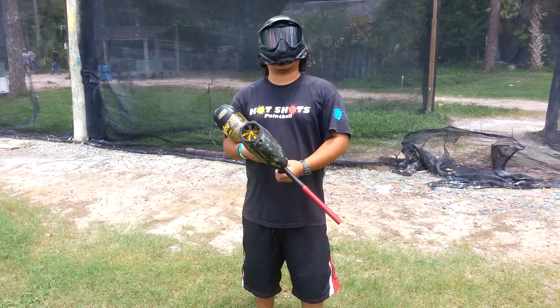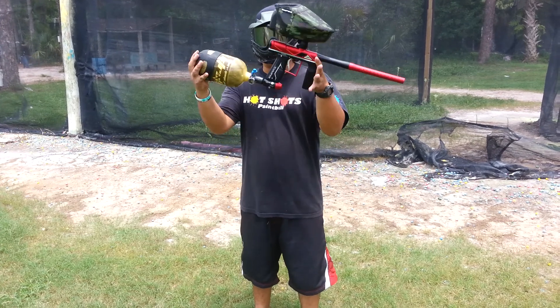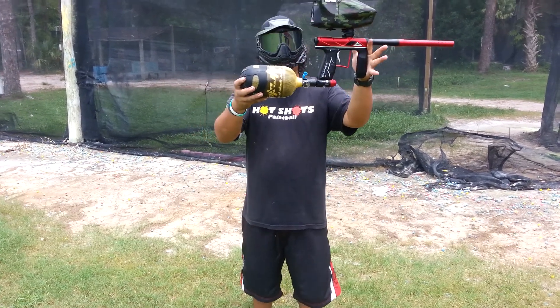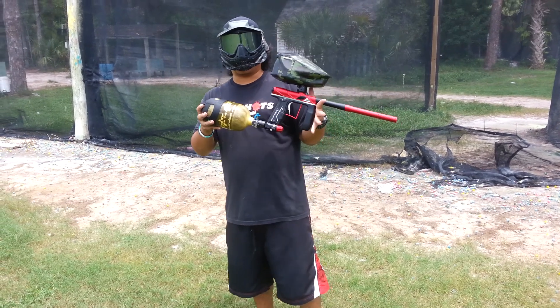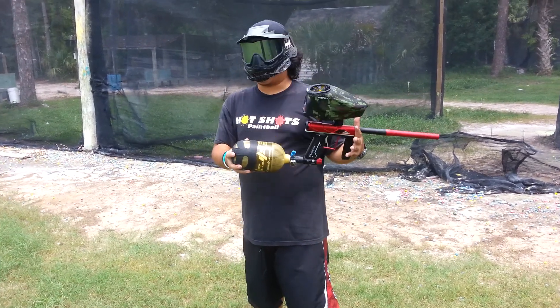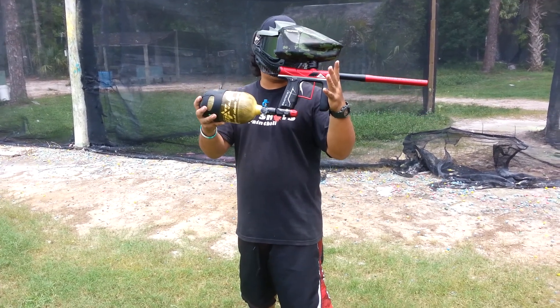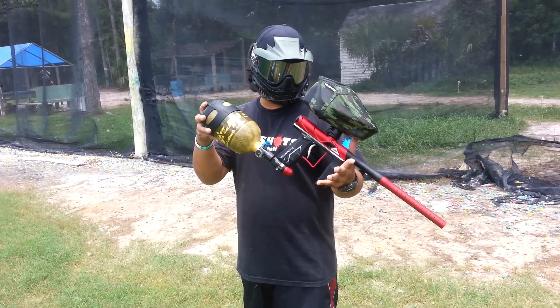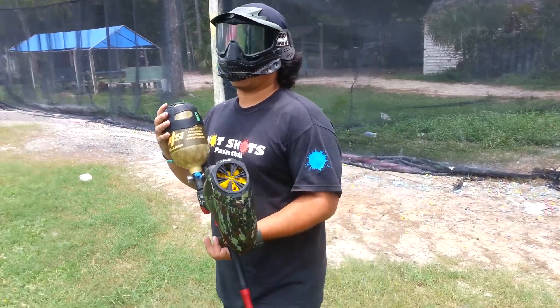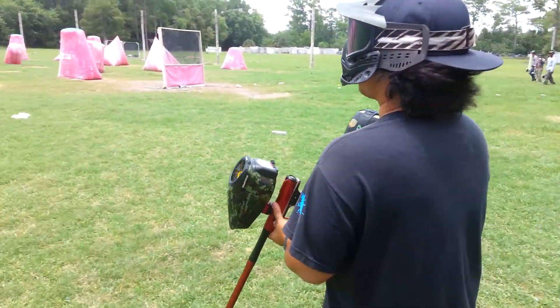What's up guys? I am Max and I'm back with you guys again with my buddy Nick's Axe Pro right here. It's not uncommon to see everybody with an axe. We have shot axes, but now that I finally have it in my hands, it is really quiet. So let me shut up, go over here and put a couple down range and let my buddy Nick give his impressions afterwards.